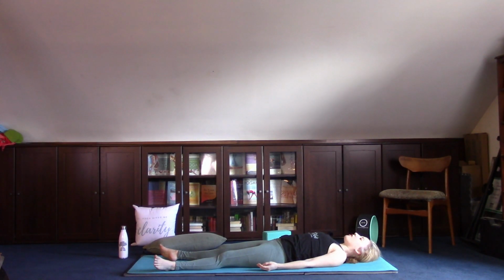And listening to the whisper of breath on the back of the throat. Letting the body relax. Feeling the feet and ankles open, maybe finding some circles for the feet. And then letting them relax. And pressing the legs down a couple of times, engaging and then releasing. Engaging the glutes, lifting the hips, and letting them release.